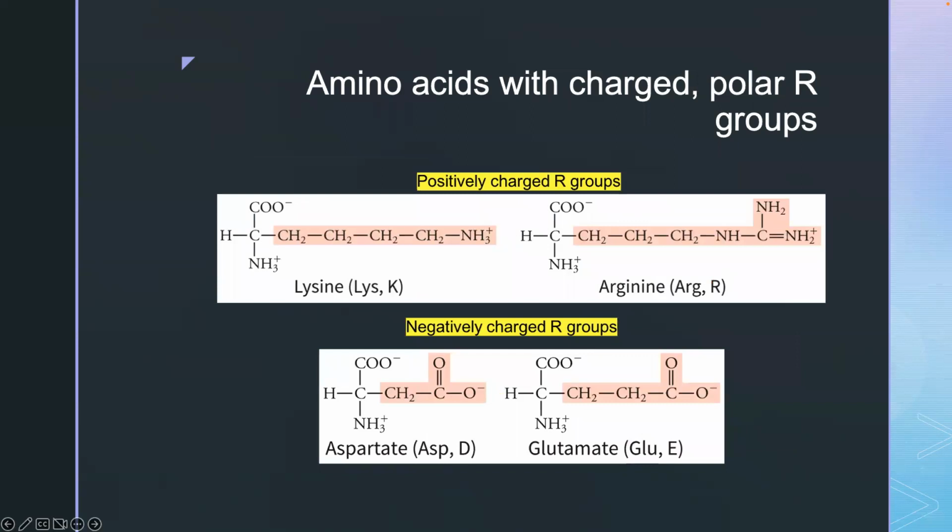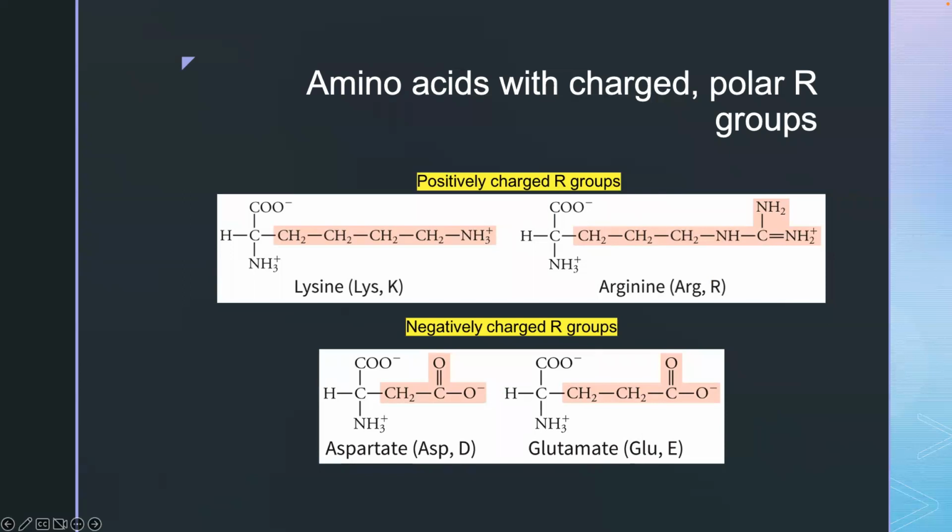Amino acids with charged R groups: basic and positively charged are going to be lysine, which is LYS. Again, this is another weird one with the single letter, but it's going to be K. Arginine is the other basic positively charged group. Its 3-letter code is ARG, so pretty simple. But its single letter code, again, is going to be R. So you can just think about it when you're saying the name arginine, single letter code is R. It's a pirate's favorite amino acid.